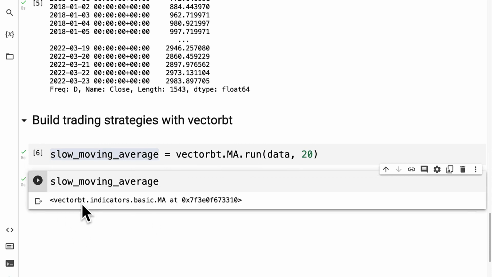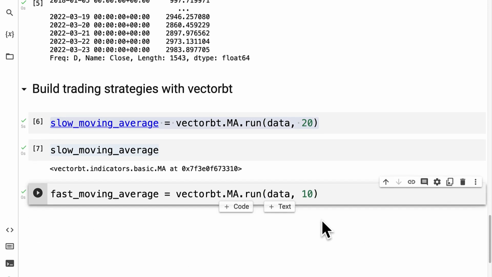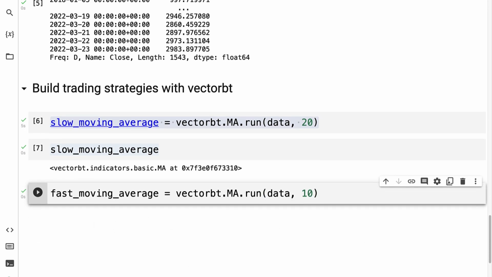So as a result, we get from vectorbt indicators basic moving average, an object of the slow moving average. Similarly, we can create a fast moving average with a different number of values that we're using, such as 10. So let's run that code cell as well.